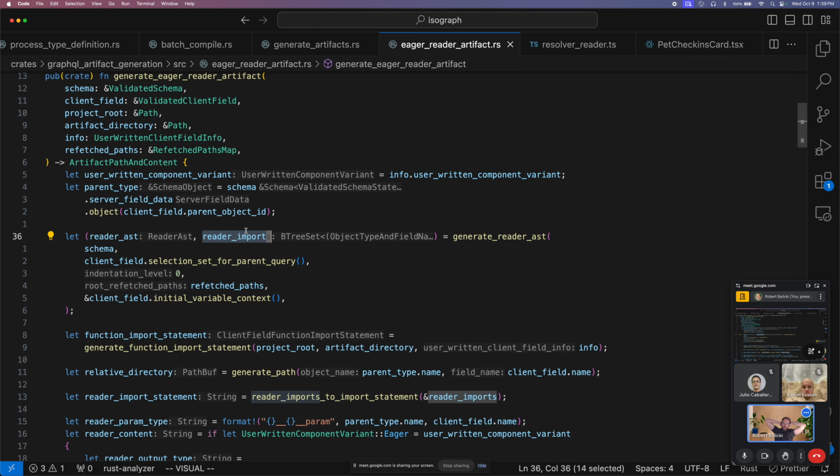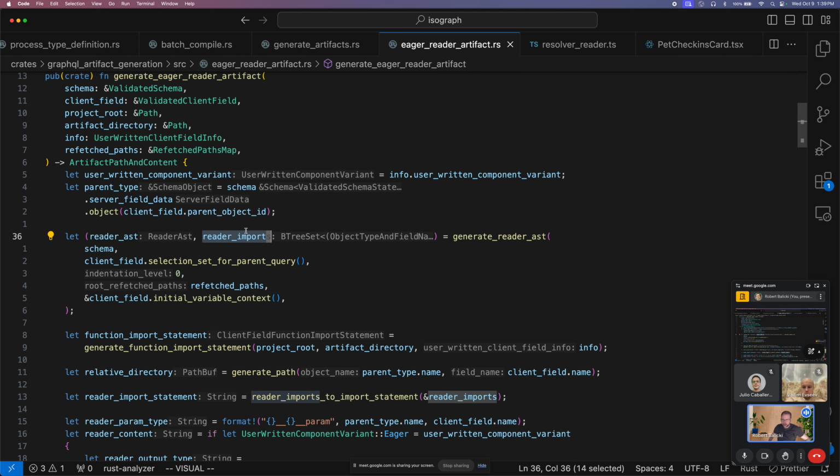So we're creating a B tree set because for anything that gets outputted to a generated artifact, we need to use B tree sets or B tree maps. I think that's what they're called. That gives a guaranteed ordering of the files, so that some random change doesn't cause imports to get reordered in unrelated files, and that's just stressful for users.